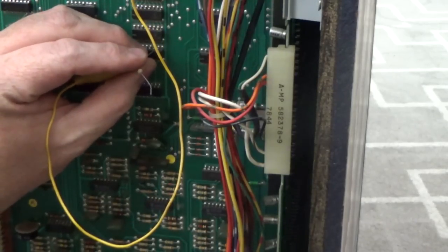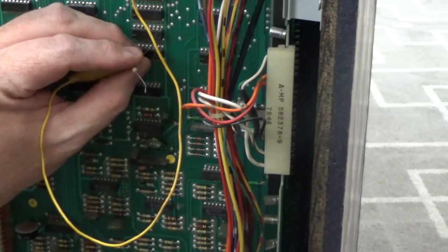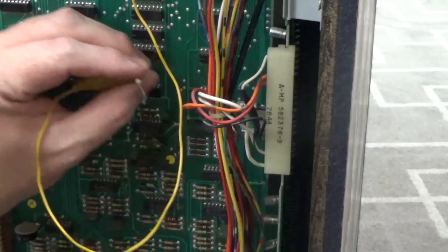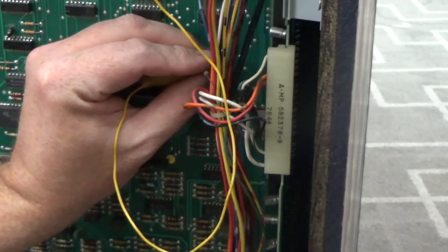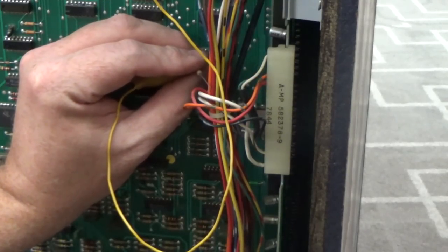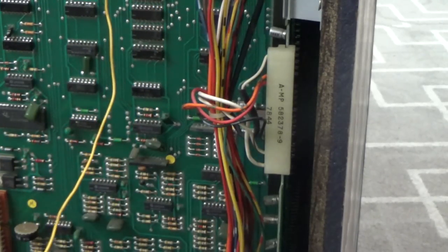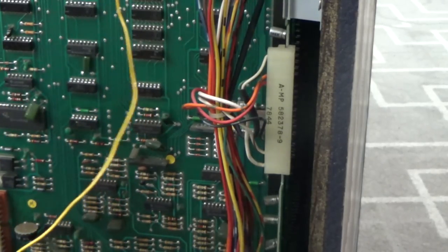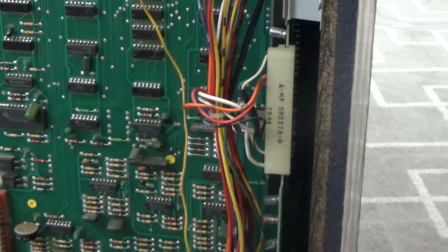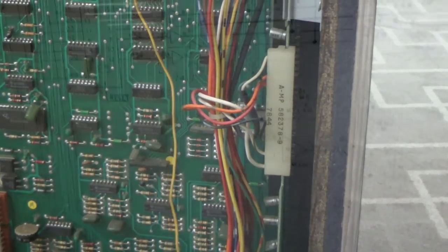Pin 10 is the invader hit sound. Pin 12 is the free game sound. Pin 10 is one of the thumps. And pin 12 isn't doing anything. Okay, that's not me. So it's E5, pin 12 does not work. You see what we did there? E5, pin 12 does not work.